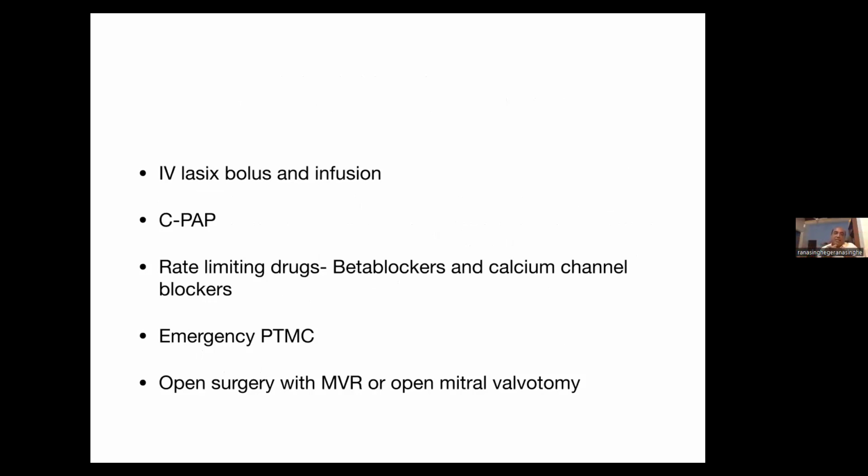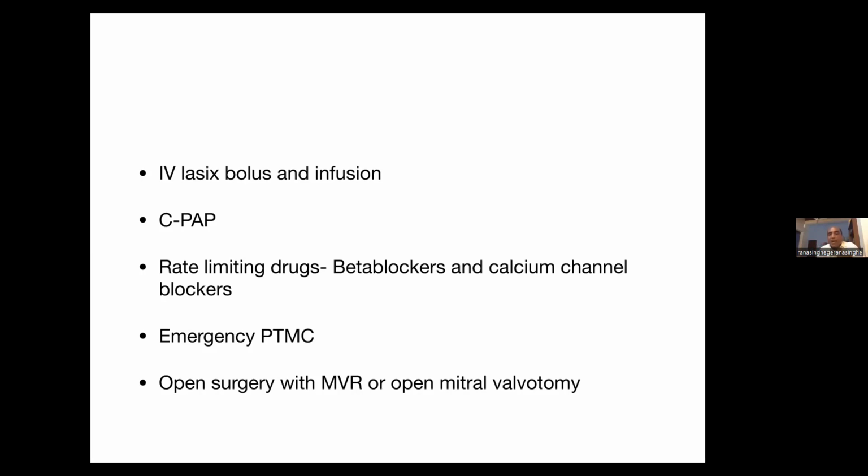So you can give Lasix, and you can put the patient on CPAP just to make them better and to reduce the pulmonary edema. As compared to patients with heart failure and pulmonary edema due to left ventricular failure, patients with critical mitral stenosis coming with pulmonary edema, we have to give rate limiting drugs. Suppose the heart rate is 160, we have to bring the heart rate down quickly.